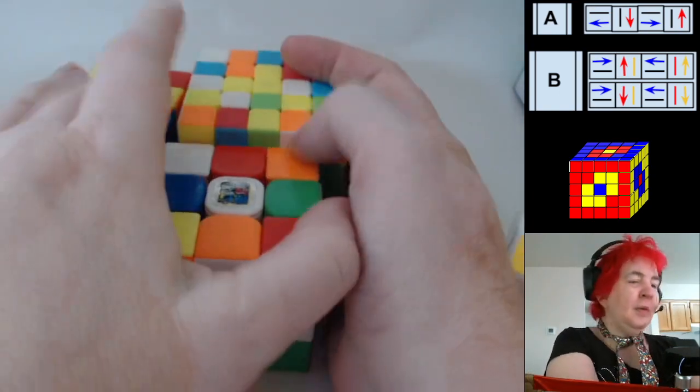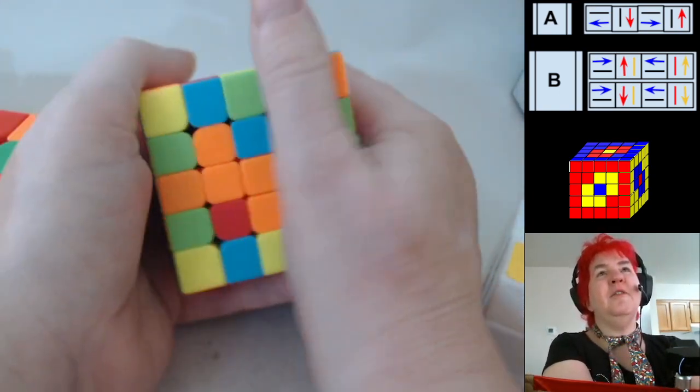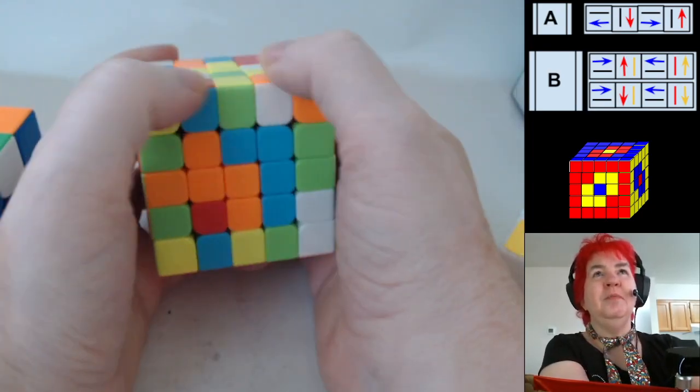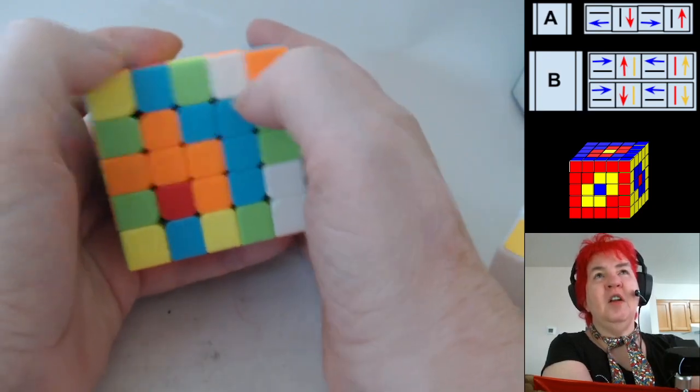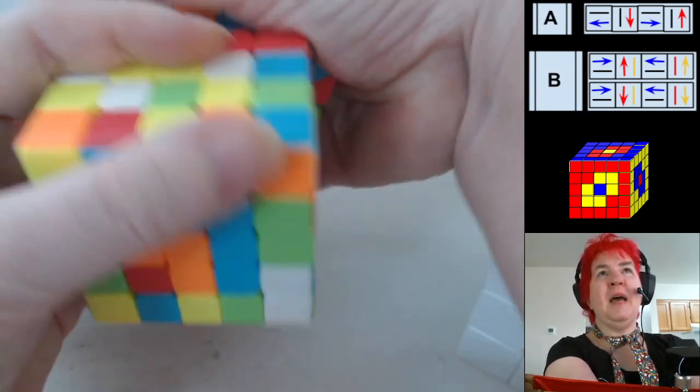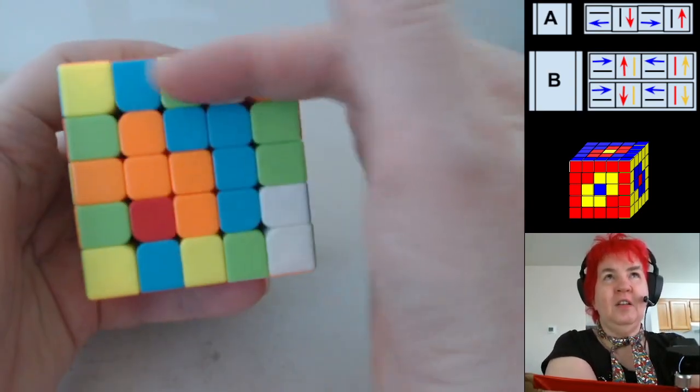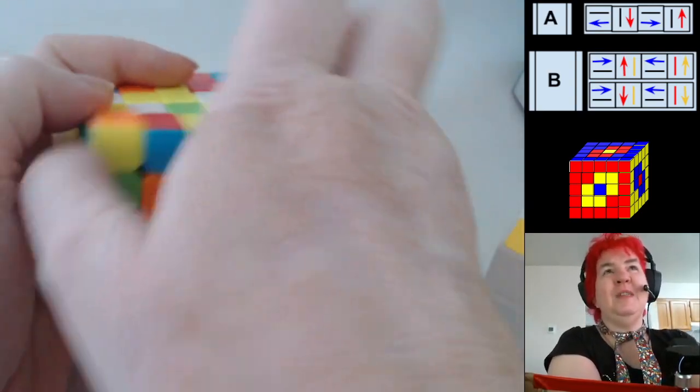And it's determined by holding the cube in your hand, looking at the face of the cube as if it's a spreadsheet, rows and columns. Those are the only slices that you turn. So there's no moving the back. It's all just rows and columns. No twistsies.